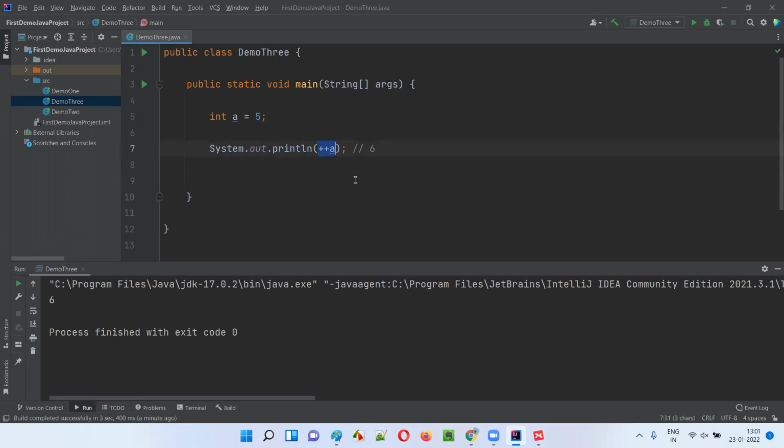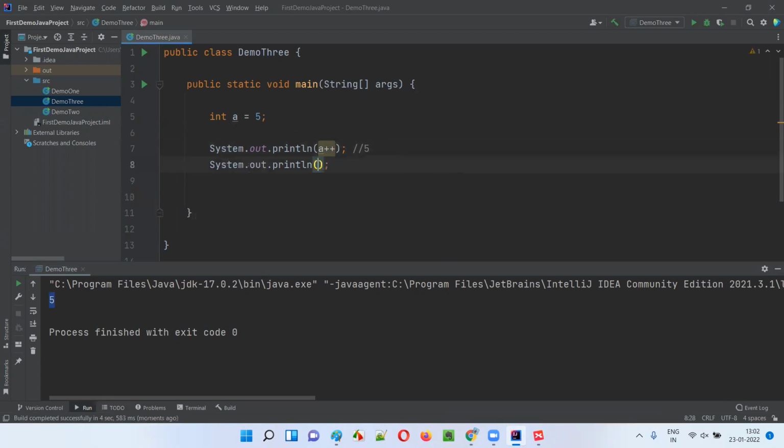But if I give a plus plus, in this case, you will see a different output, guys. So what happens here is, first this print statement will be printing the value of a, then only it will be incrementing, guys. So what will be printed here? The current value of a, that is 5, will be printed in the output. After that, the value of a will be incremented by 1. If you run this code, first 5 will be printed. Okay, it is running still. The output, you see 5 got printed. After that, the value of a got incremented.